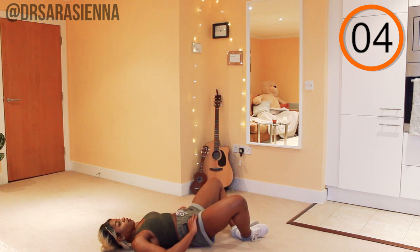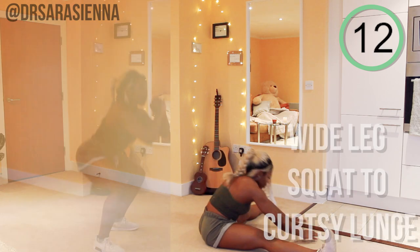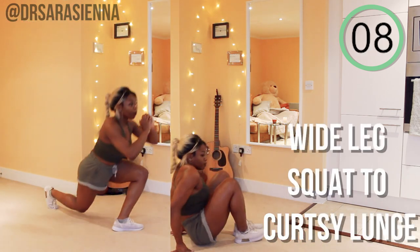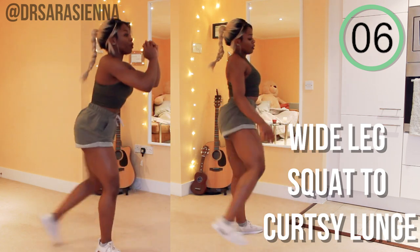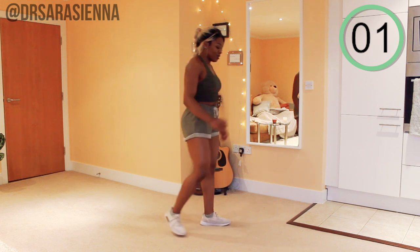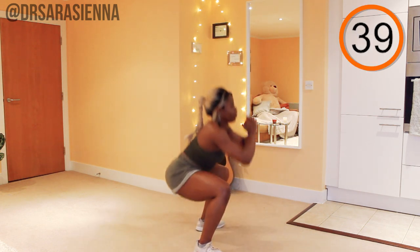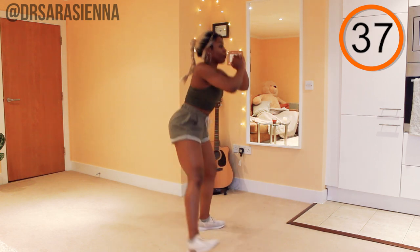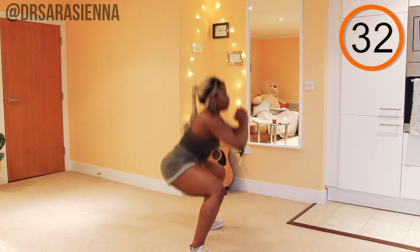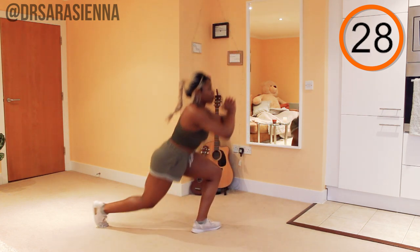Just a few more. And relax. You can have a quick stretch — I love to stretch between exercises. We are going back to the first exercise, which was the wide leg squat to curtsy lunge. Are your legs jelly yet? Well, they're about to be. Let's go. I love this move. Lunges are just like low-key everything when it comes to legs. So keeping that weight through the heels, alternating side to side, staying controlled. Do not rush this — it's better to get your technique right than to rush.